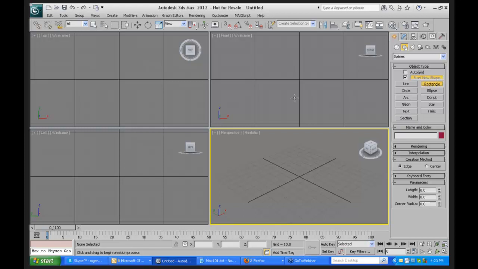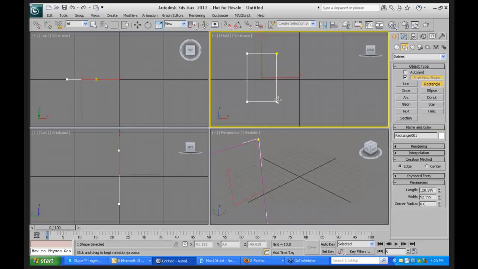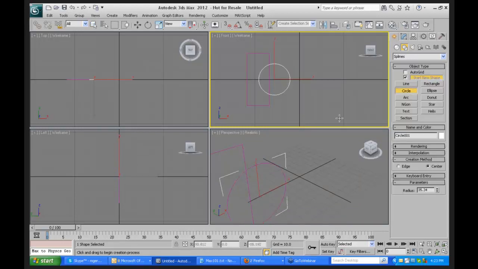I'm going to start with a rectangle like that. I'll make a circle that intersects the rectangle. Let's see, what else might I want to make? I'm just improvising here. I'll go ahead and also make another circle over here like that.